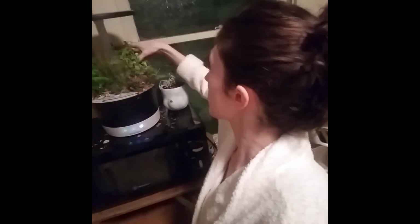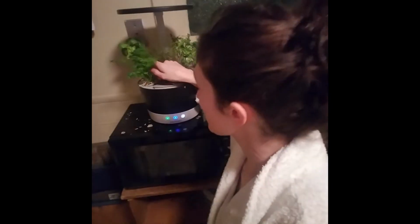Our dill, what used to be back here, it died because of spider mites. Spider mites overtook the entire thing. I didn't know what to do with them. I tried to get rid of them a few times. I failed. The parsley did awesome. And then the basils, they aren't very happy because trying to get rid of spider mites, I cut them all the way down. I didn't know if they'd survive. And they did, but they weren't very happy about it. I'm going to try to salvage the parsley. I don't know if I'll be able to, but I'm going to try to salvage it because it's so cute.